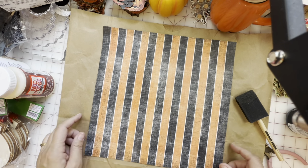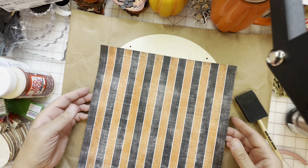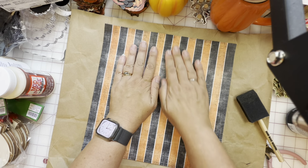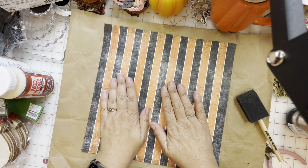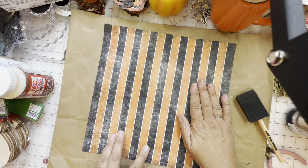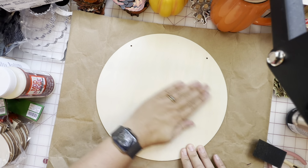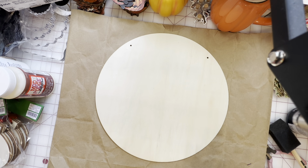Okay, so for the one thing I am doing here, I'm trying to line up this with the holes so it sits fairly even, if that makes sense, so that my stripes will go up and down. Okay, that was just me taking a look at it.